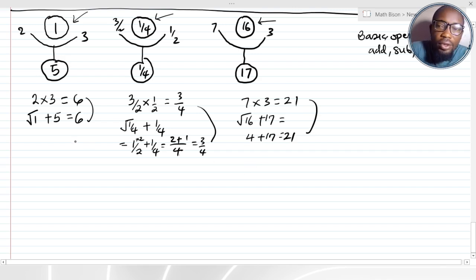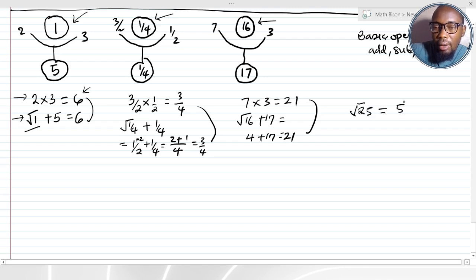So now, the next question should be, how do we get other parts when any part of this is missing? Just similar to what we did in the previous question, what we're just going to be doing is to ensure that our answers are always the same. And once you get which result you're looking for in each operation, it will be easy to figure out. But this time around, there's a square root. Remember, in our other video, we mentioned that the reverse for square root is what?